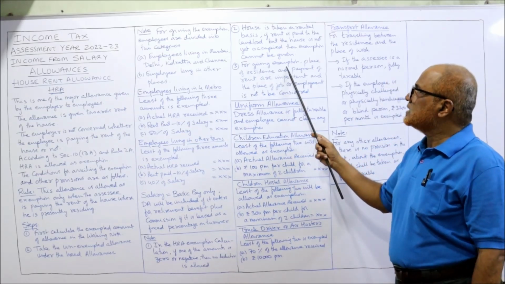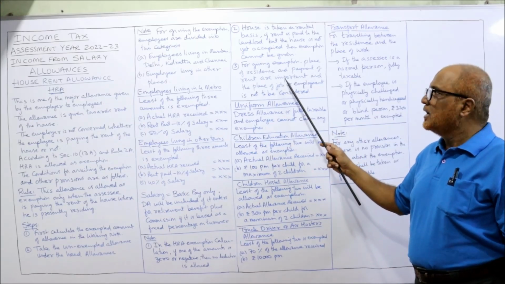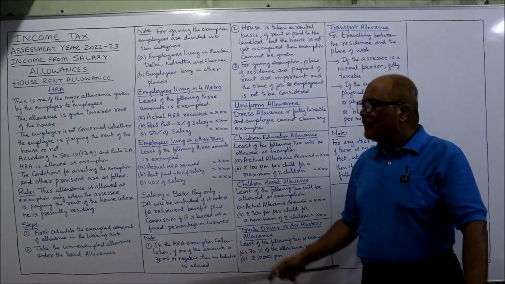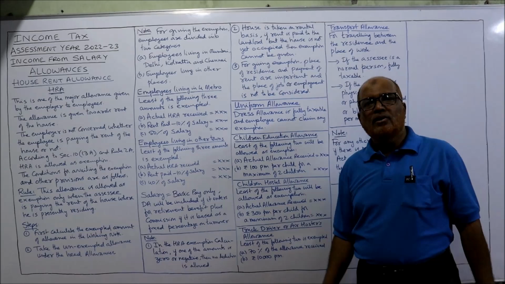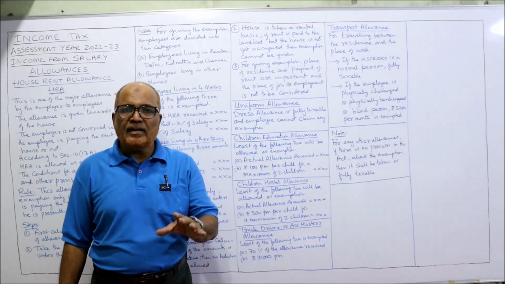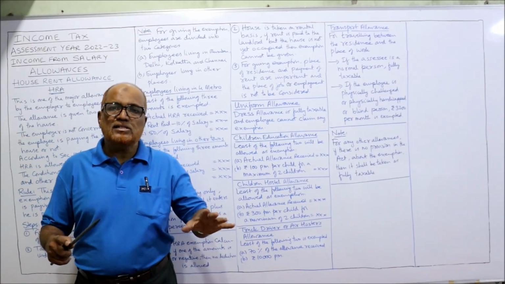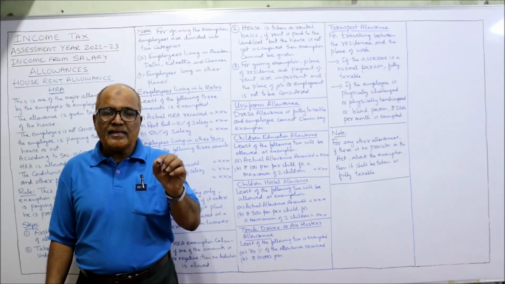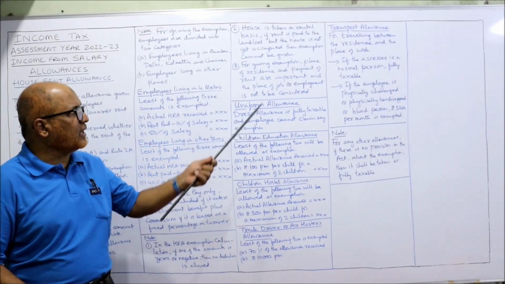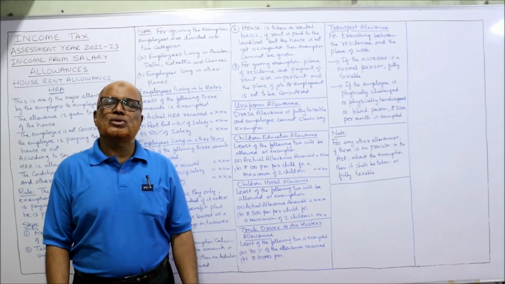Last one. For giving exemption, place of residence and payment of rent are important. The place of job or employment is not to be considered. Simply, for calculating this exemption, we have to see where the SSC resides, where the SSC lives, not where the SSC is doing the job. So place of work, we do not take into account for calculating HRA exemption. That's all. These are the complete provisions regarding house rent allowance.